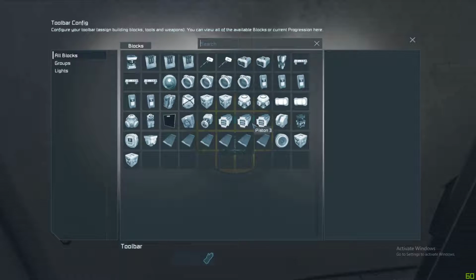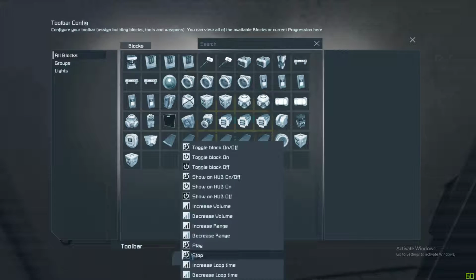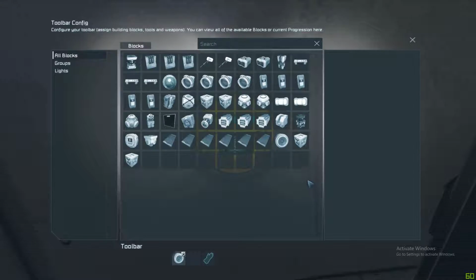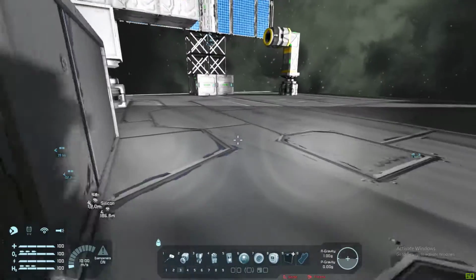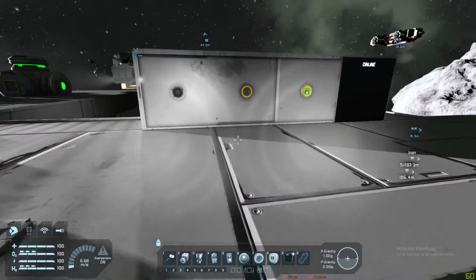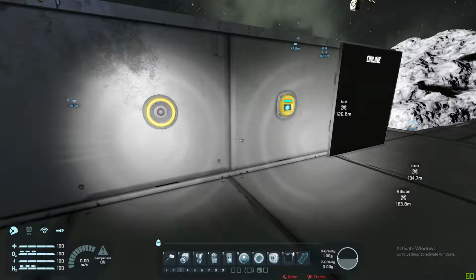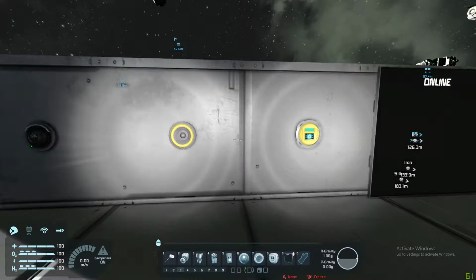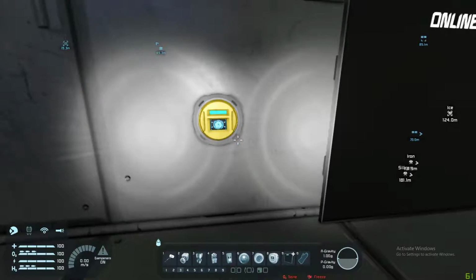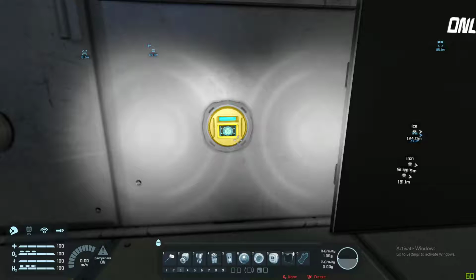Well, you click the setup actions and you get the same G menu that you get from the cockpit. Now let's grab the sound block, let's put the sound block on there and tell it to play. Sound block we used just now, right? So let's go away from there and then run back. The sensor picked me up and it told the sound block to play.